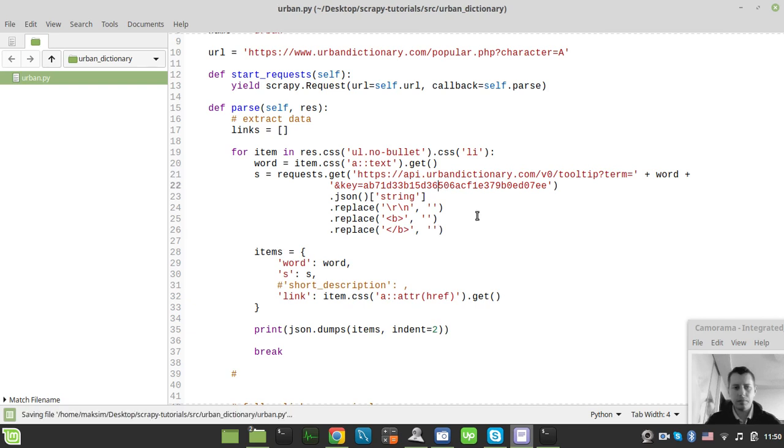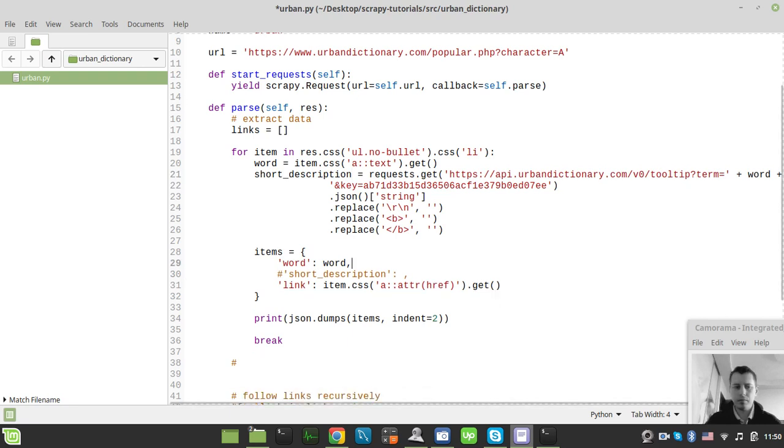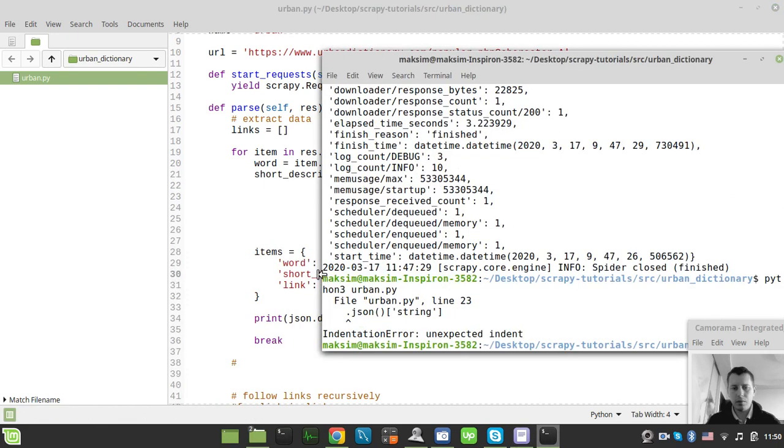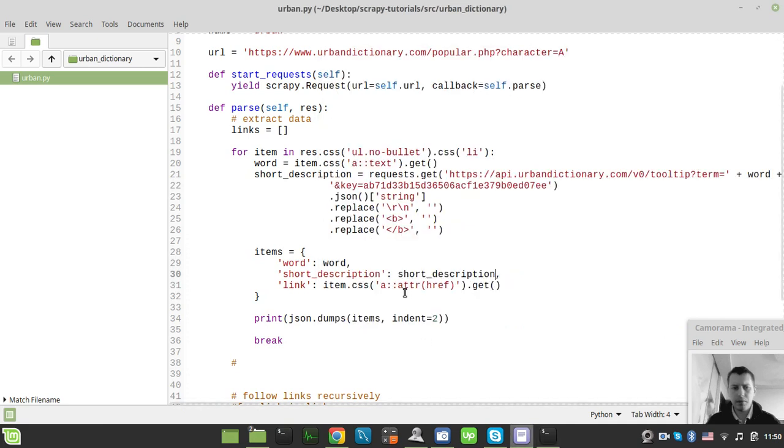So short description here, and short description here as well. So short description, save. What? Expected indentation level.